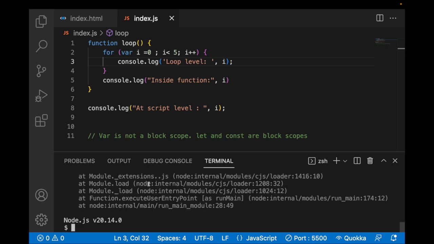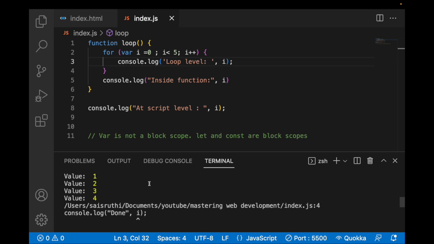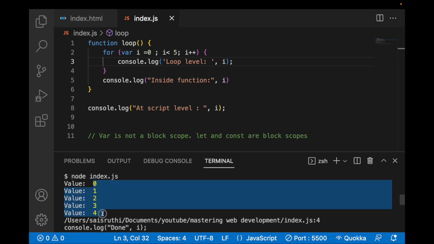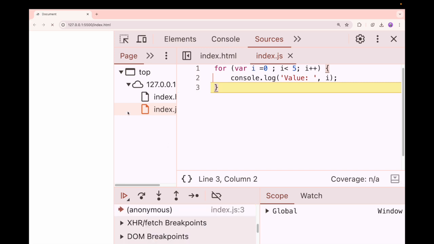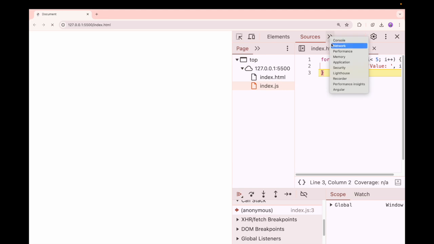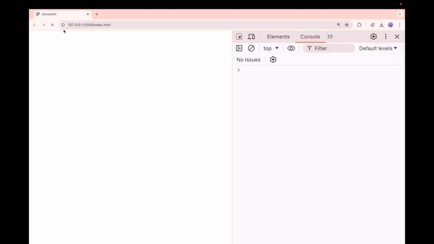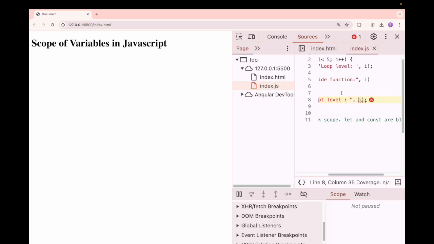So now you can see the values over here. So first thing is it displayed all the values. Instead of seeing here, we'll go to the browser. It will be easy for us to navigate and check. So let me go into the console and let me clear this off, refresh. Okay, now it is showing i is not defined. That means here whatever the i is not defined, it is showing at line number 8.